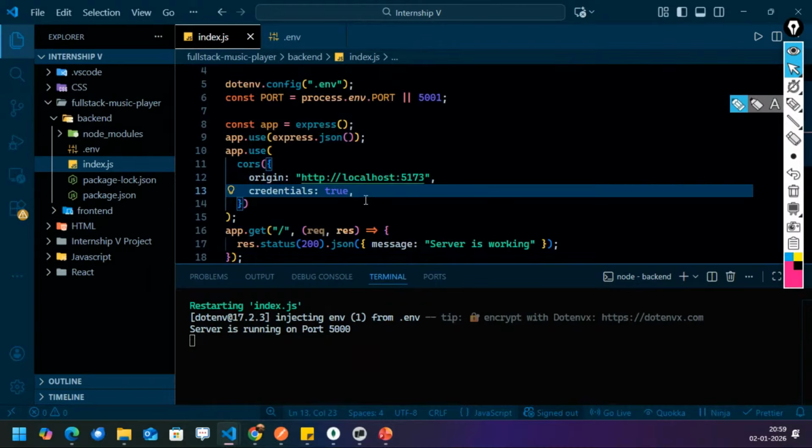Others are not accessible. That's what CORS does. And CORS is a problem in the backend, not in the front end. Please remember this.